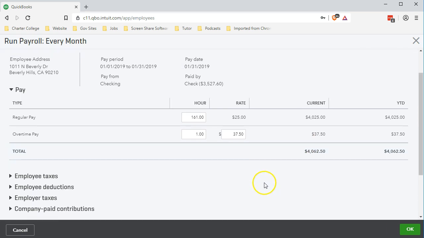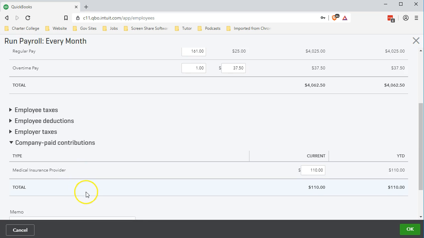That's not going to change with the new item, the health insurance that we have added, even though we're really given a benefit that's greater than that 4,062.50. Note what's happening. We're paying the employee 4,062.50, and the employer, if we select this bottom line item, the new item that's going to happen is the medical insurance. That's $110 over and above the gross pay, not being included in the gross pay.